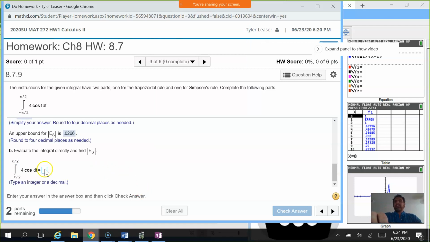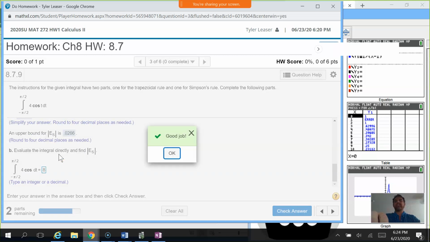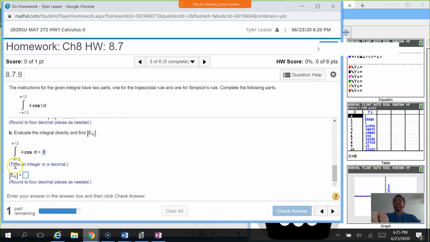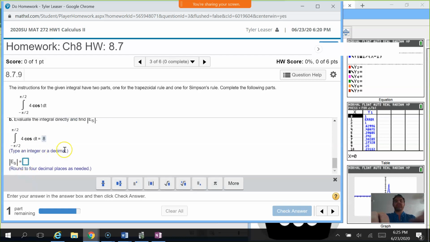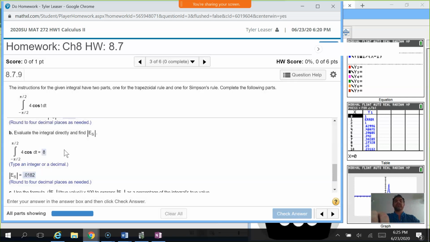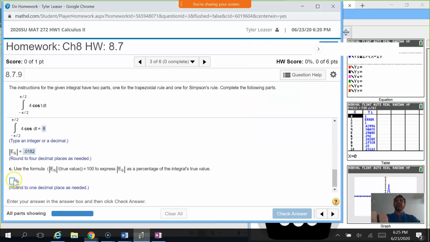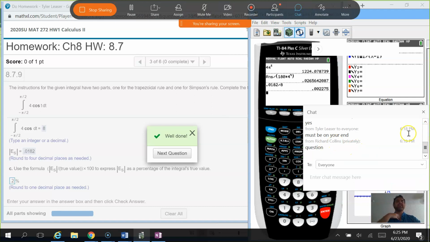Okay, and then I imagine the rest are the same. Evaluate the integral directly. We already did that up top. That was still 8. That hasn't changed. Find the actual error. This would be taking 8 minus this. It is absolute value, which means we'd have to change the negative to make it positive. This would just be the decimal up there, that 0.0182. And then define the error percentage. So taking that 0.0182, dividing that by the actual value 8, changing this to a percentage, this time it comes out to just be 0.2%. Just move the decimal over twice. All right, I finished that one up very quick, but that's because we already took 15 minutes doing this.